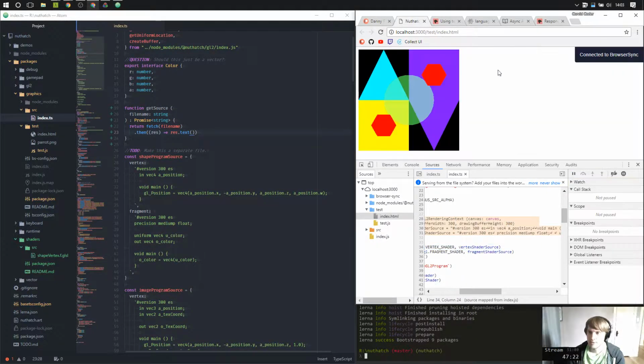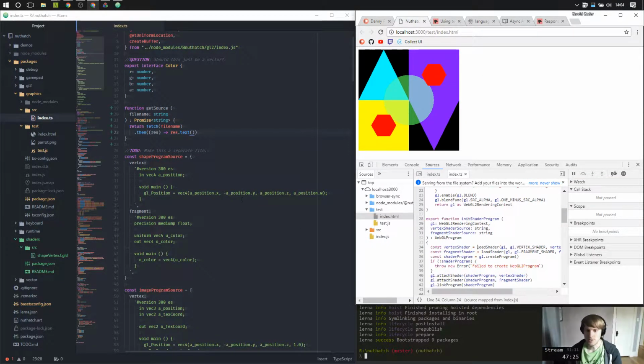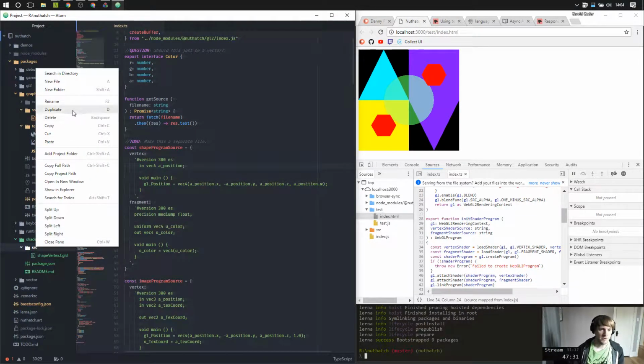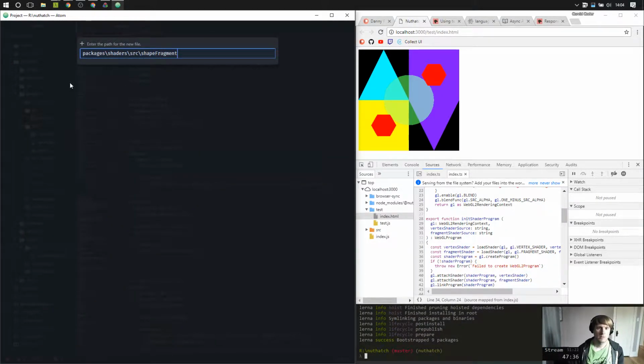Cool. Hey, we're back in business. Okay. So let's pull all of our shaders out now. Our next one is going to be shape fragment. F.d also.